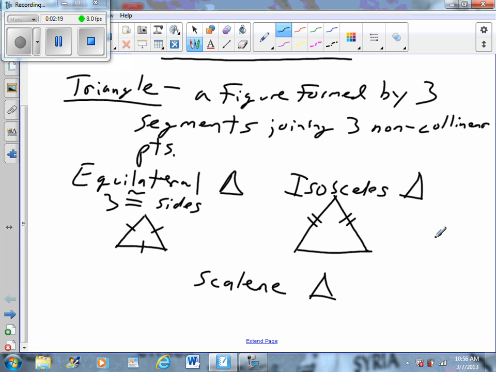So the definition for equilateral is 3 sides congruent. Over here at isosceles, at least 2 sides congruent. That means you could have all 3 sides congruent. Every equilateral triangle, by definition, could also be categorized as an isosceles triangle, but not all isosceles are equilateral. An equilateral triangle would be a special type of isosceles triangle where not just 2 but 3 sides are congruent. There's a little bit of overlap there.